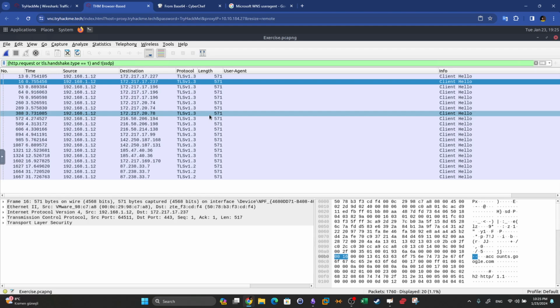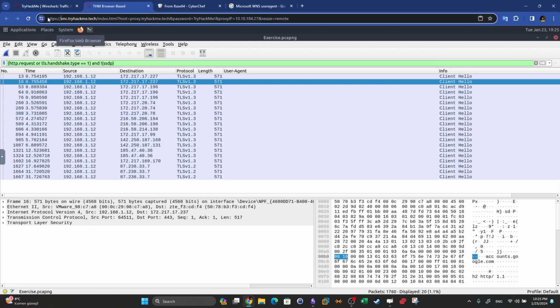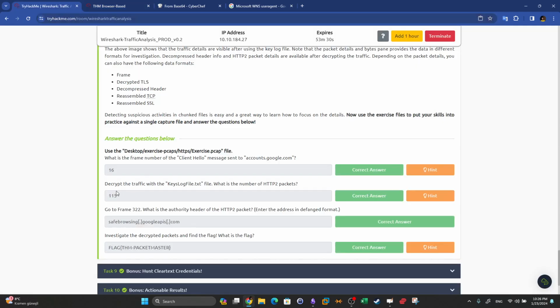As you know, guys, when you browse a website using HTTPS, as you can see in the browser here, there is a session open between you as the client and the other website as the server side. This session uses a pair of keys. If we cannot capture these keys, we're not going to be able to decrypt the traffic. So to answer this question, the author of this room has provided us with a key log file.